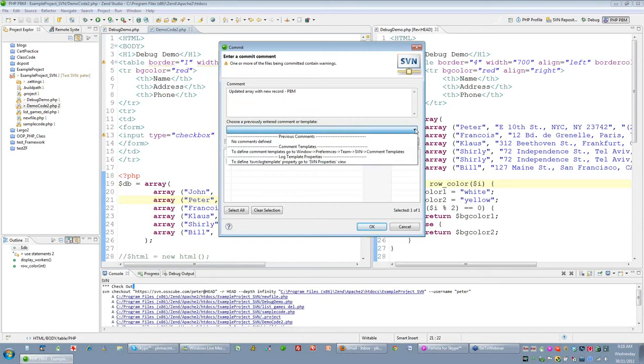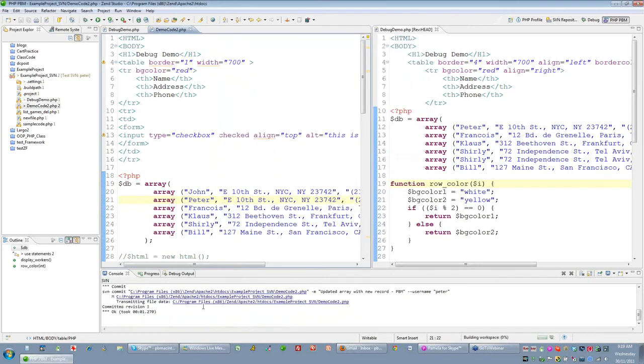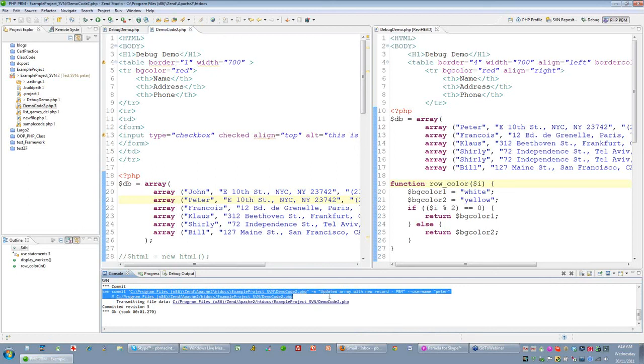If there's a common comment you don't want to type all the time, you can just pick off the standard comments, previous comments, and that can save you some typing if it's a similar project or task. So we will add that in, and we'll say OK. Keep an eye again on the console at the bottom. You'll see that it's updating and has changed its code. So svn commit down here at the bottom, here's the file of what's being changed. And then we get an OK at the end.